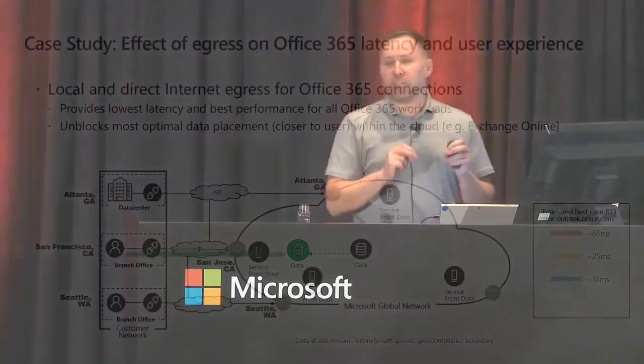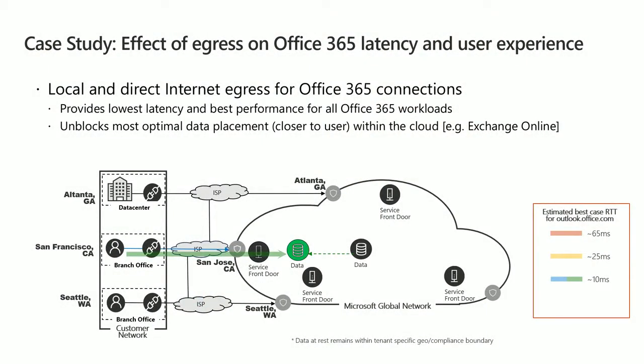Now, it's very important that if the user travels to another country, then the mailbox will not follow the user across the compliance boundary, right? That would be a compliance violation. That's why there is an asterisk here. The data doesn't leave the compliance boundary that you established. But within the compliance boundary, which for North America, it is 80, 85 milliseconds coast to coast, there is still a very tangible gain to actually have the Exchange mailboxes pre-staged and made active in the locations that are closer to where the users work the most from.